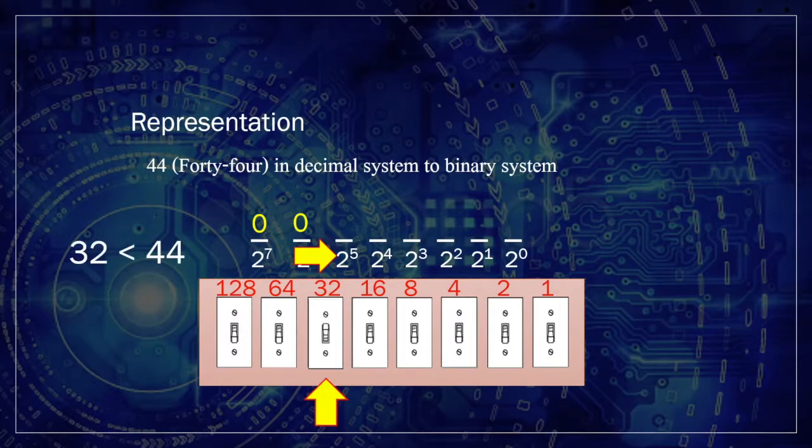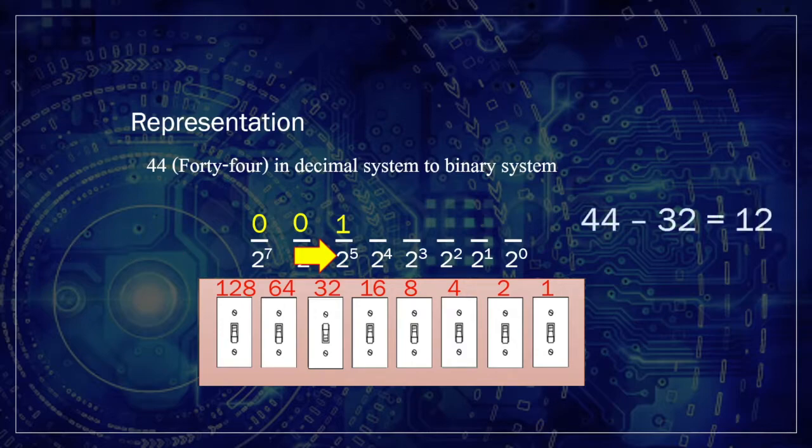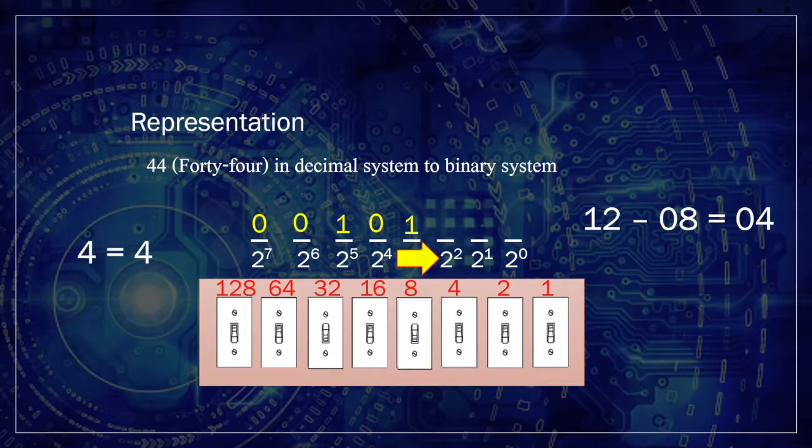Now that we already have 32, how much more do we still need to make 44? We can find that by subtracting 32 from 44, which gives us 12. And we will take this number 12 and continue from the fourth leftmost switch. The fourth leftmost switch has 16, which is larger than 12, so we will turn it off because we don't need this much. The next switch has 8, which is smaller than 12, so let's keep it on, and do 12 minus 8, which gives us 4. With 4, let's move on to the next switch. The next switch has 4, which is the same number as what we have left, so let's keep this switch on, and we have 4 subtracted by 4, which gives us 0, meaning that we don't need any of the following switches anymore, so let's turn them all off as well.